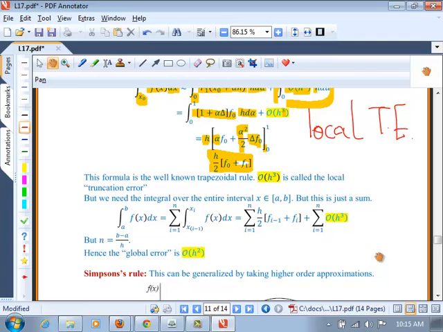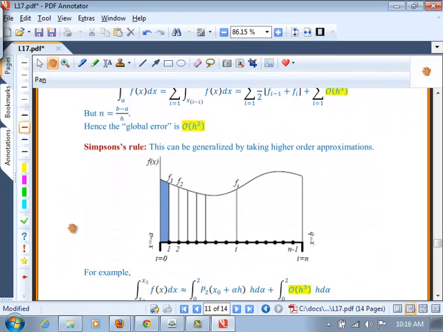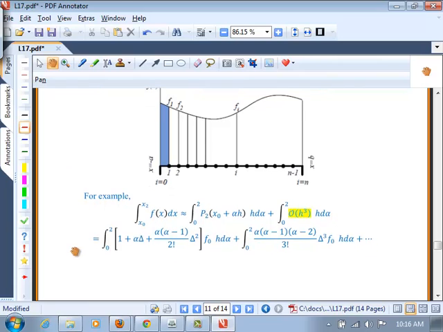So instead of a first degree polynomial, you take a second degree polynomial. But there is something surprising that happens here, and that is the next neglected term in the series spontaneously happens to be 0, just sheer coincidence or luck. So that's why Simpson's method is actually more accurate than what you should expect for a second degree polynomial.